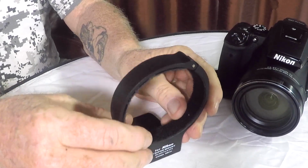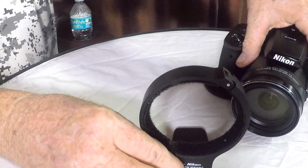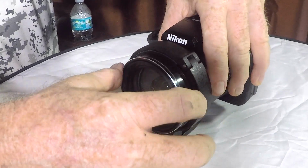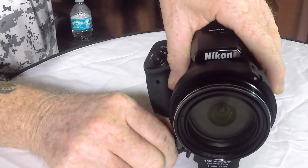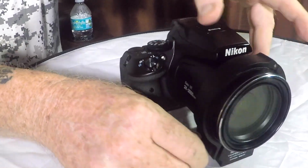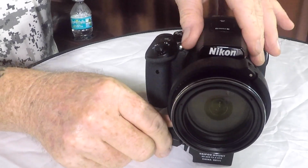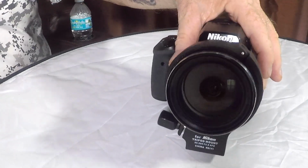Now when you put this in, I keep it loose, kind of like this, and I insert it onto the camera just past that cutaway there. You'll see a thick portion right at the beginning of the lens there, and then basically what you do is center your camera where you want it, like this, and then snug this down. Don't tighten it down, just snug like that. It's not going anywhere, as you can see here, and there you have it.